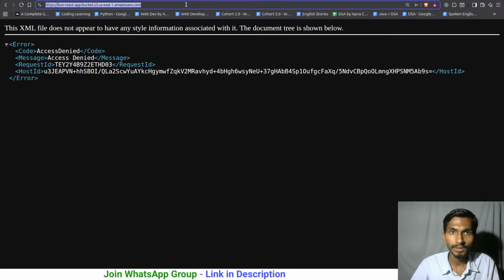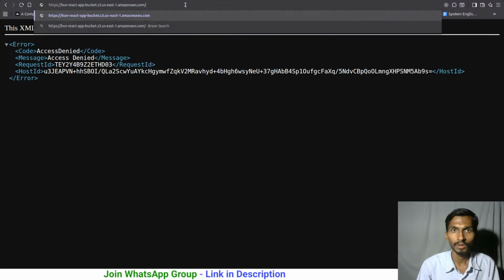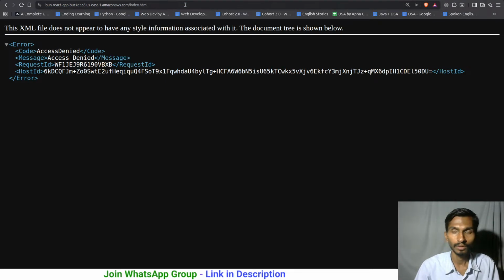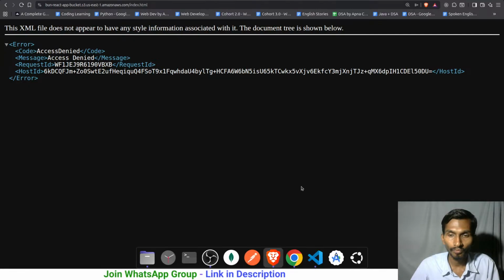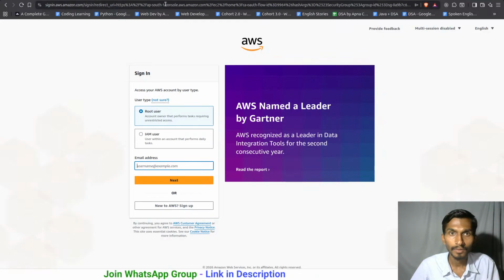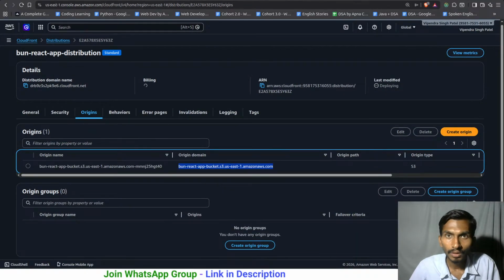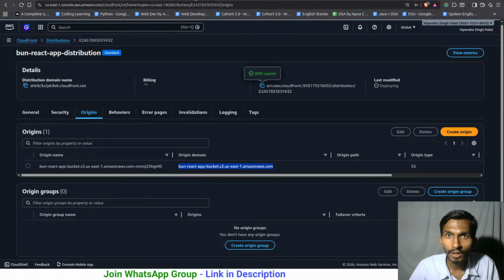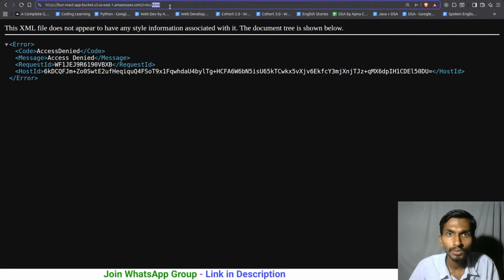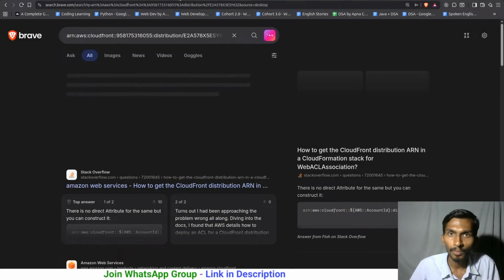Okay, how about writing the names slash index.html. Access denied, did this. This XML file does not appear to have any style information associated with it; the document tree is shown below. Coming back to this, is this the one here on? What is the use of this? Nope.